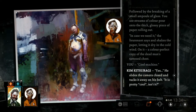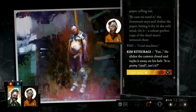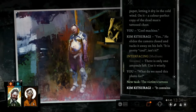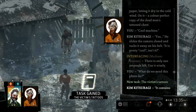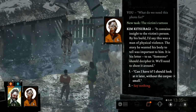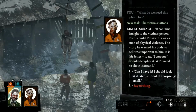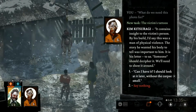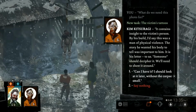Yes, it is pretty cool, isn't it? There is only one ampoule left. Use it wisely. It contains insight to the victim's person. By his build, I'd say this was a man of physical violence. The story he wanted his body to tell was important to him. It is his letter. To us. Someone should decipher it. We'll need to show it around.